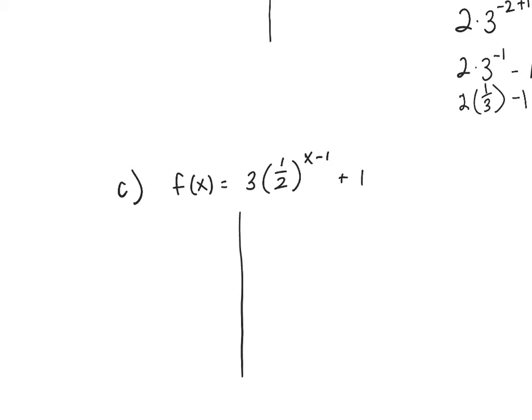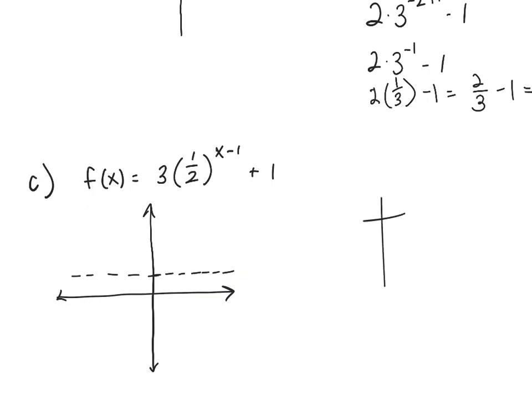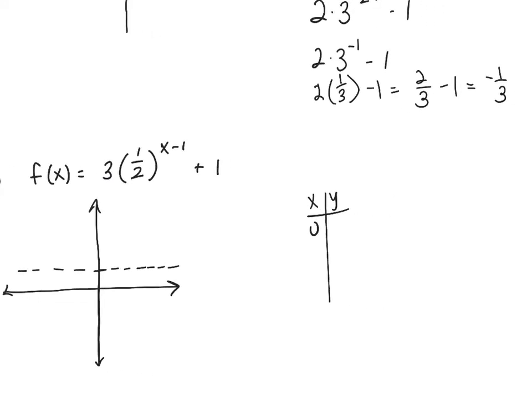First step is to locate the horizontal asymptote. And because of this vertical transformation up 1 unit, that's going to move the horizontal asymptote up 1 unit. Now to find a few of our points here, we need the y-intercept, so x equals 0. We're going to have 3 times 1/2 to the 0 minus 1 plus 1. So we have this same situation now. 1/2 to the 0 minus 1 is 1/2 to the negative 1 power.